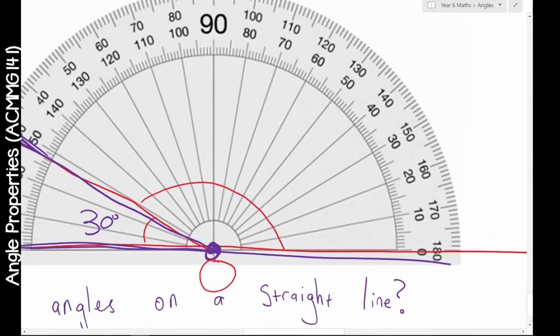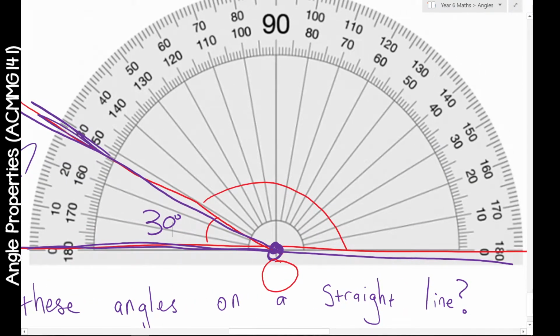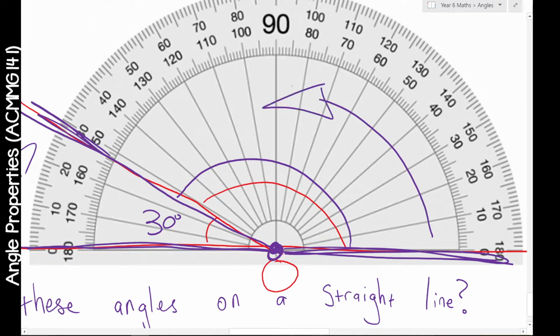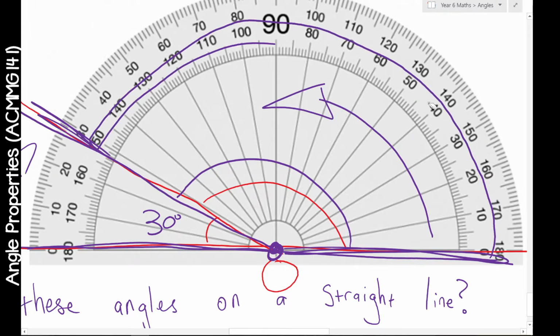All right, keeping the protractor where it is. Now we're measuring this line here, and I'm still in the straight line, but I'm reading from right to left now. So I have to read the inner line where it goes 10, 20, 30, 40, 50, up to 90. So it goes all up to 150. So my answer is 150.